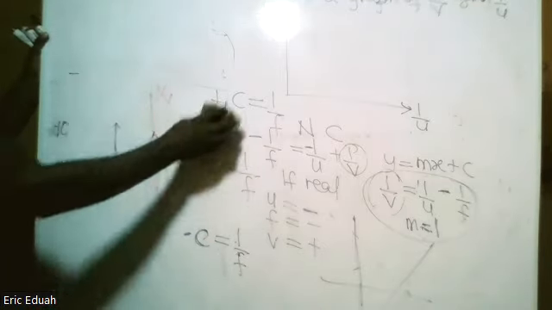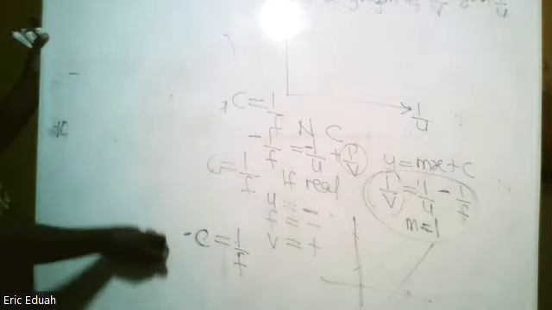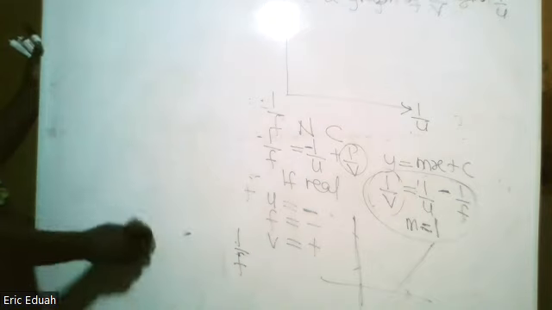So the next method of determining focal length is the method of displacement. Let's quickly go through it because, in fact, I'm bent on finishing, even though we'll be left with optical instruments, which we'll do in school. Under the method of displacement, what we do is that the distance between the object and the screen is kept fixed.